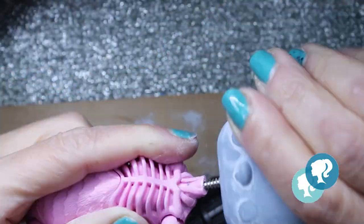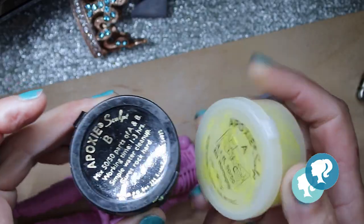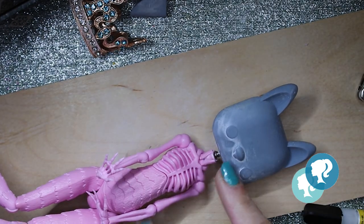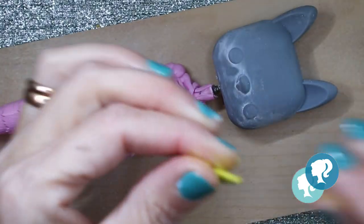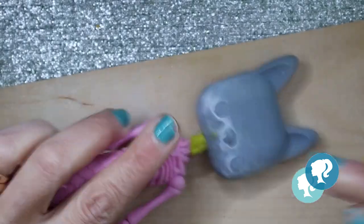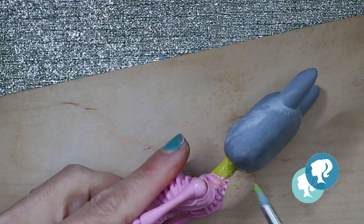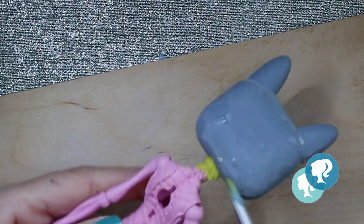I use a little bit of super glue, but now I'm gonna make it more stable with my epoxy clay, two parts, A and B, that I'm gonna mix together. With a silicone tool and water, I give it the shape that I want, and I make a strong connection between both of them. I let it dry for 24 hours.